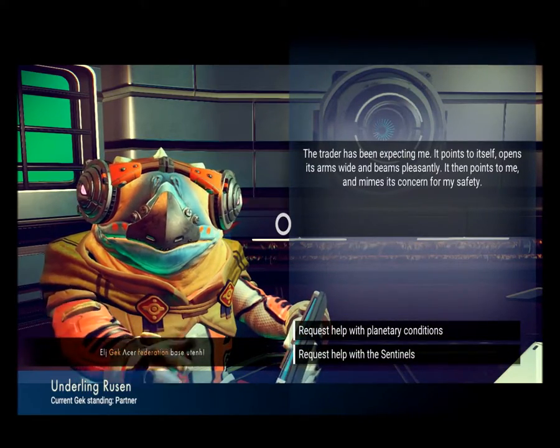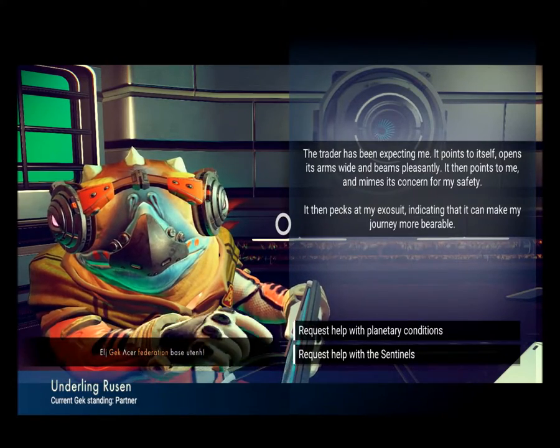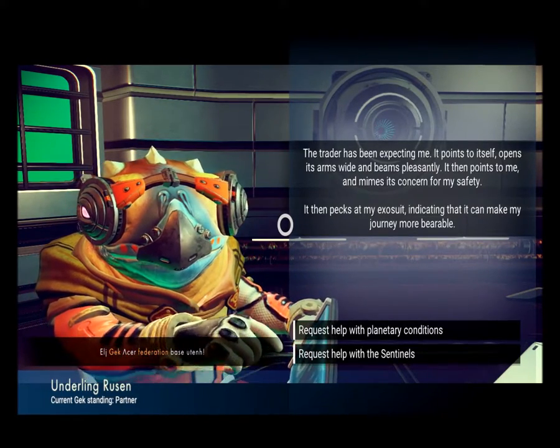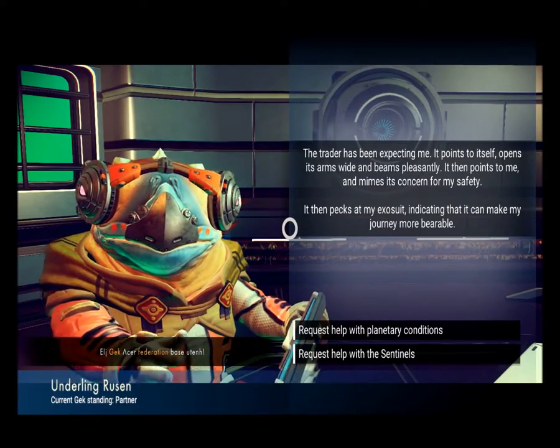Trader's been expecting me. It points to itself, opens its arms wide, and beams pleasantly. It then points to me and mimes concern for my safety. It then pecks my exosuit, indicating that I can make the journey more bearable.